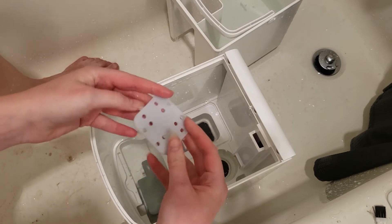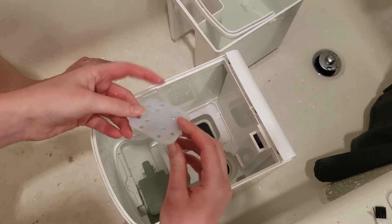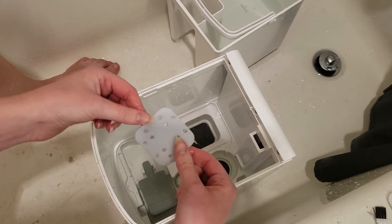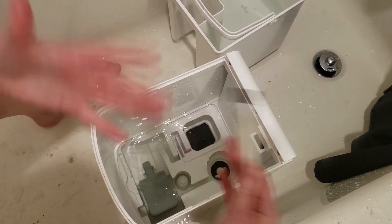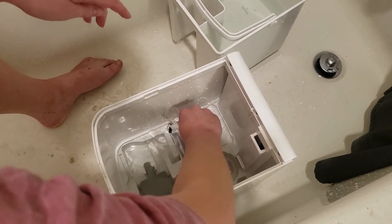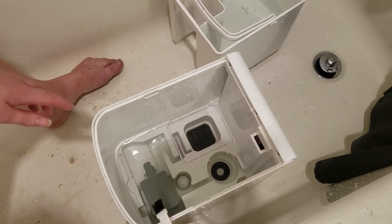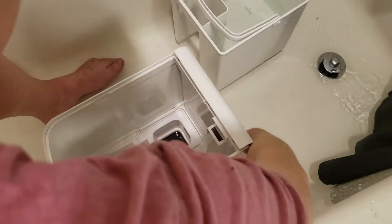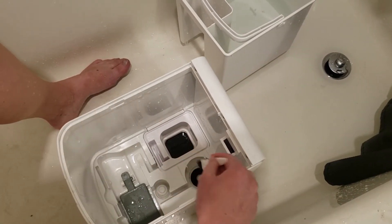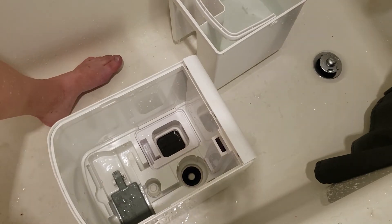Actually this one really isn't that bad — I'll run it under water and it'll probably be pretty clean. It feels a little gross but it's really not that bad, so I'm just going to reuse it. You don't have to — you can use new ones every time if you prefer. Then I'm essentially just going to take this to all the bits and pieces, dump it out like before, and voila. Now that there's no water I can see a little more crud right in here, so I'm going to go for it. I think I got it all. I'm going to dump a little bit of water in here to rinse that around and dump it out. All clean.